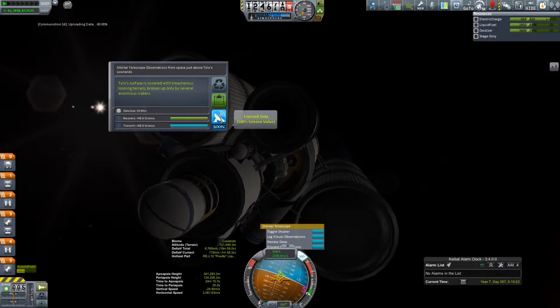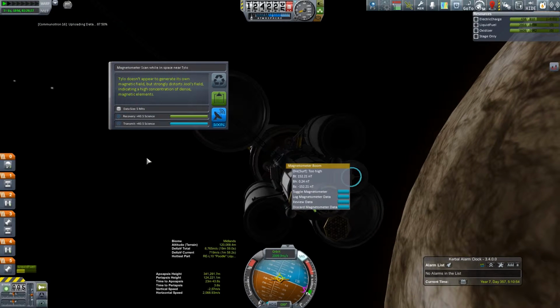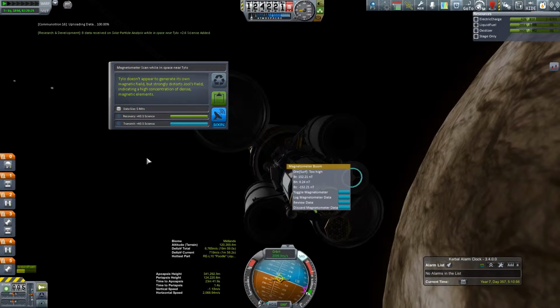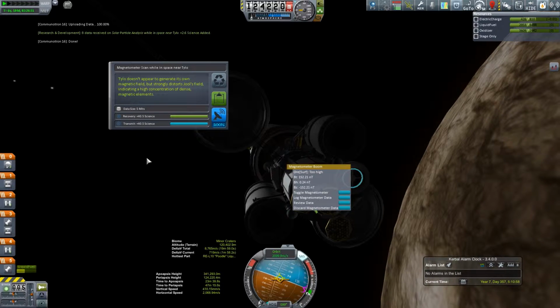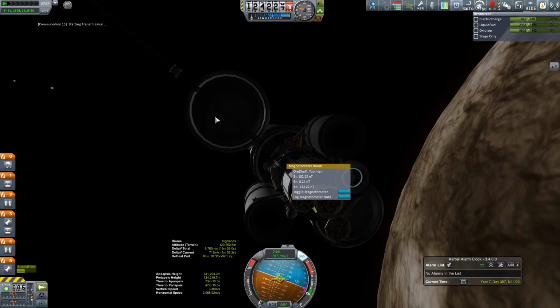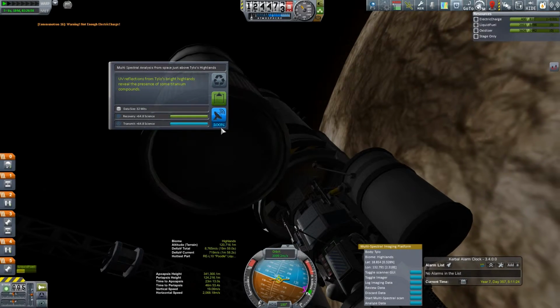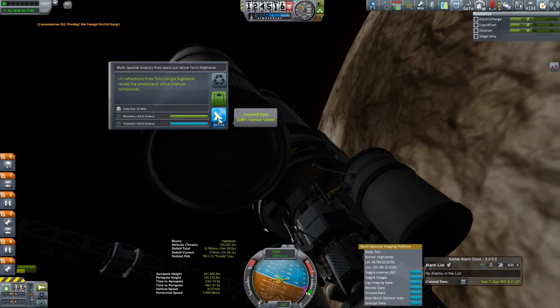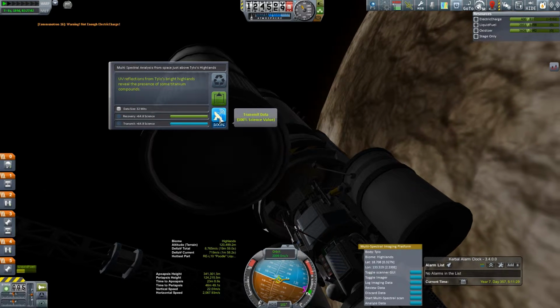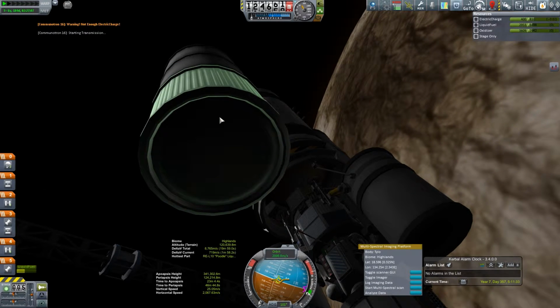Tylo's surface is covered with treacherous-looking terrain, broken up only by several enormous craters. Tylo doesn't appear to generate its own magnetic field, but strongly distorts Joule's field, indicating high concentration of dense magnetic elements. Another science def that is directly from Joule. Oh, I'm getting a biome information. 64 science for multispectral analysis from above Tylo's Highlands.